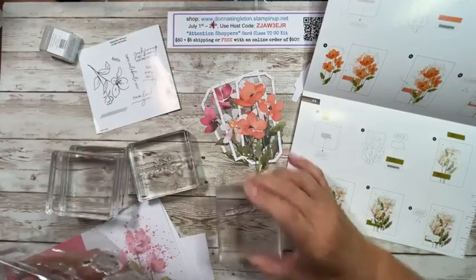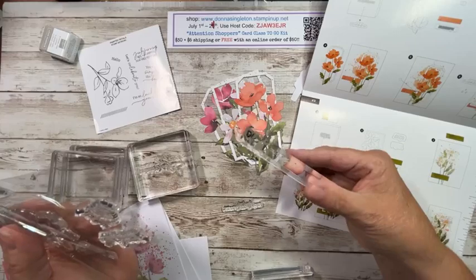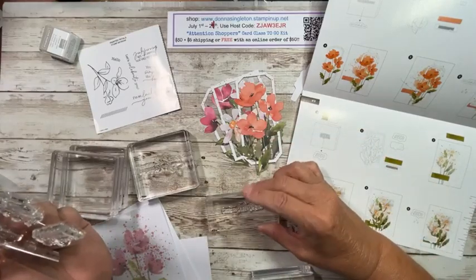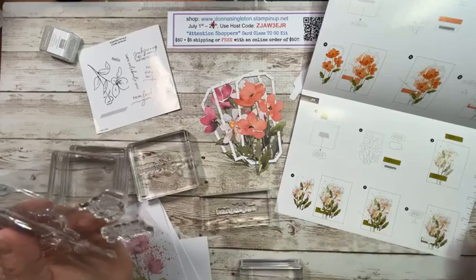Now, realistically, if you have other blocks, something you might want to do, this one Stampin' Up! doesn't sell. This is an old Stampin' Up! block, but I love it for doing long skinny sentiments. So I'm going to put mine on that. But you can still use your D block that came with the kit.